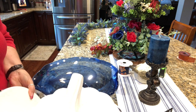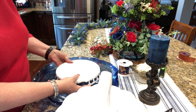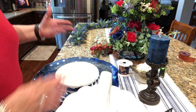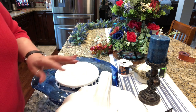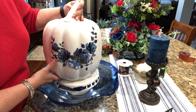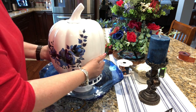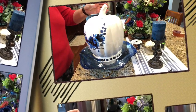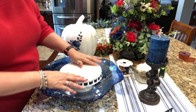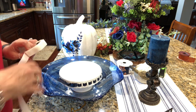So let me tie this bow a little better. Hang on here. This ribbon came with this little cake stand. So I just want to set this cake stand down in here. I'm not going to worry about putting any glue dots on it or anything because, trust me, it's not going to move. Now, this pumpkin, I may want a glue dot on this because that might get a little slippery. So let me get some glue dots. And I will just put it around the outside of this. And then I'll show you what we're going to do to it.